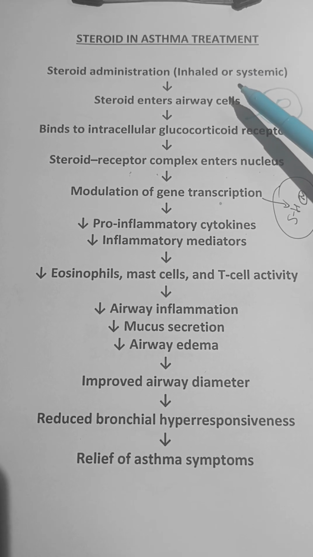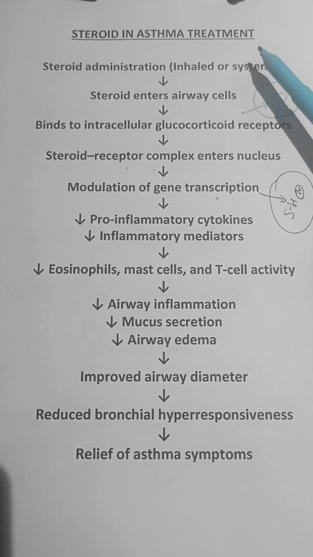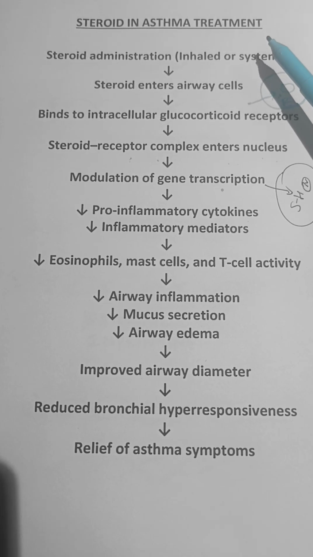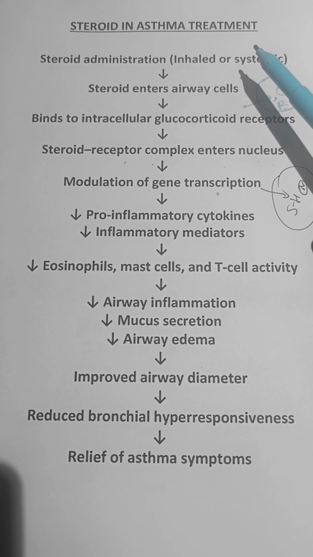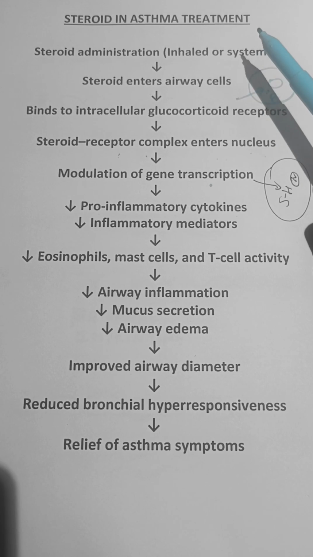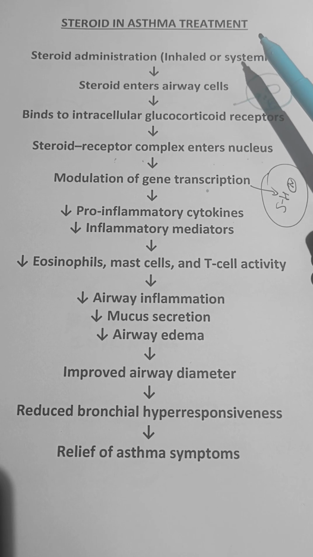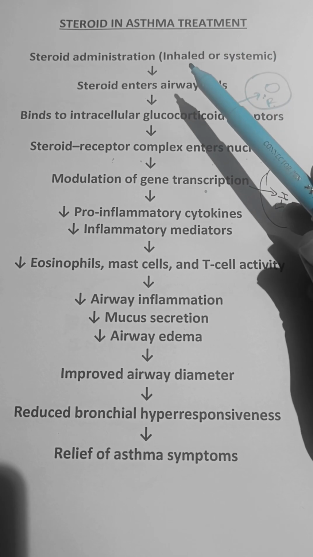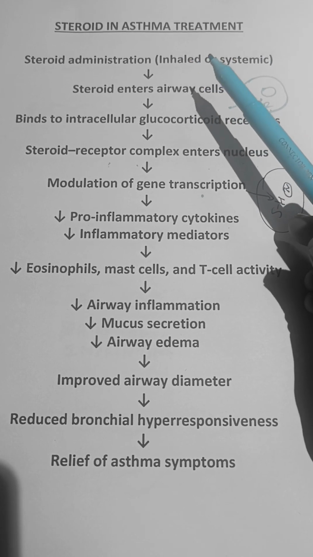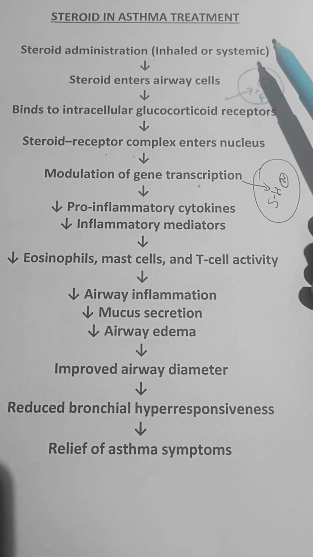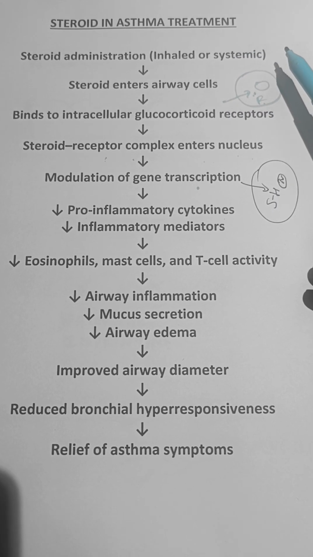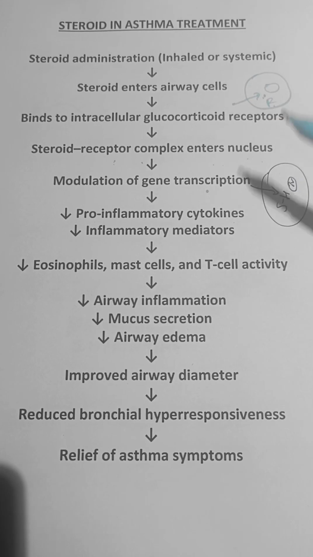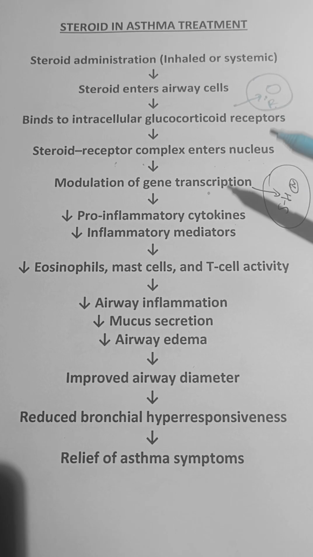In this video, we'll look into the treatment of asthma patients. We all know when a patient comes with severe breathlessness to the emergency department, the first line of treatment for an asthma patient is bronchodilators. The second important drug which is given is steroids. Now the question is, even though steroids are not bronchodilators, how does this work? In this video, we'll see step by step how the steroid is working.